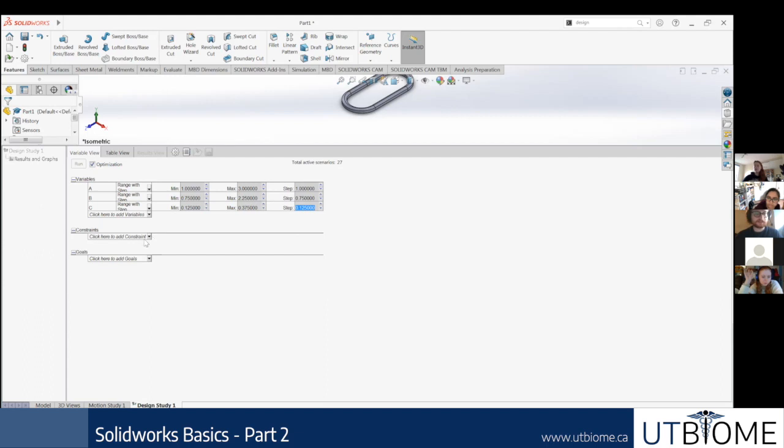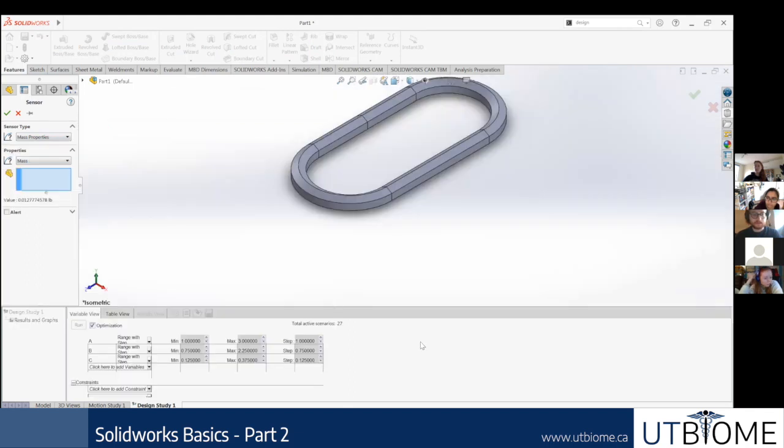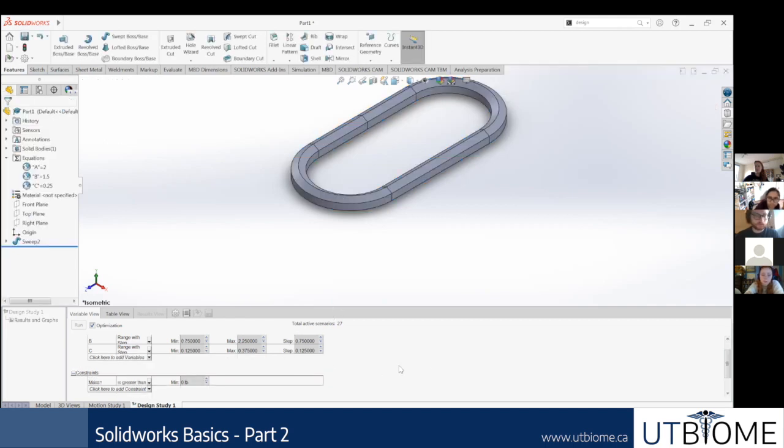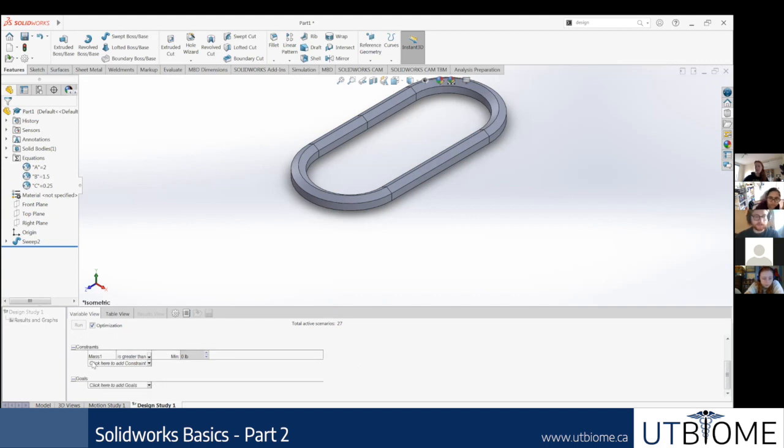And so I then can set some constraints. Okay, it's in the way, I'm going to bring this back down. Say my model cannot be heavier than a certain amount, or cannot have a volume greater than something. So I'm going to say mass. I haven't set a material, so this is kind of useless. But I'm going to go into this feature a little bit more with materials, because we didn't really do that last week. We only did appearances. Okay, so I click that. And so here it's going to say constraint mass.